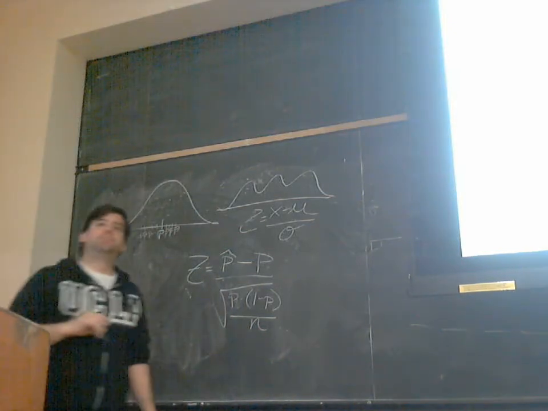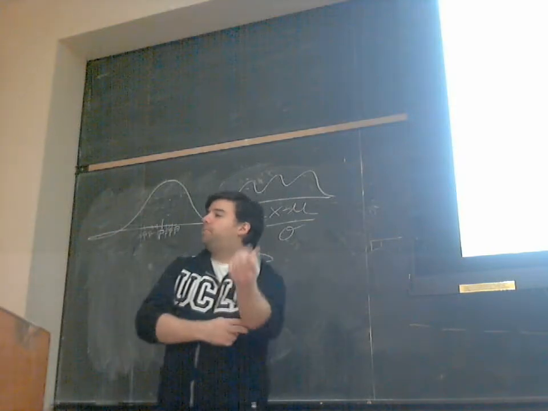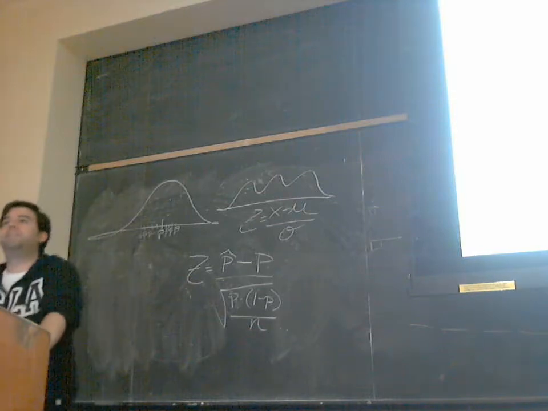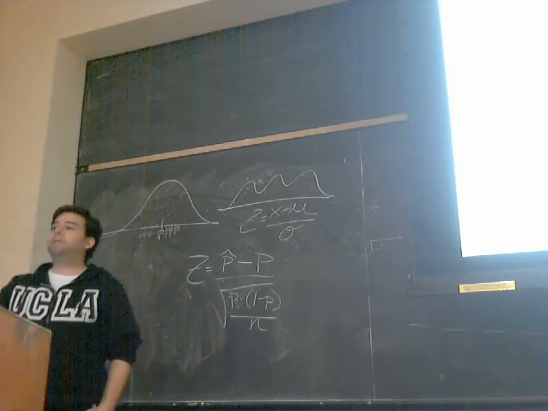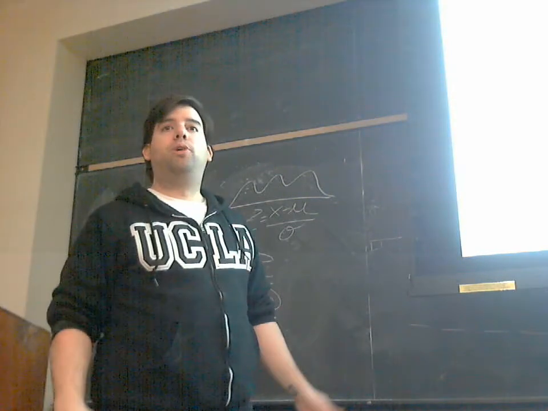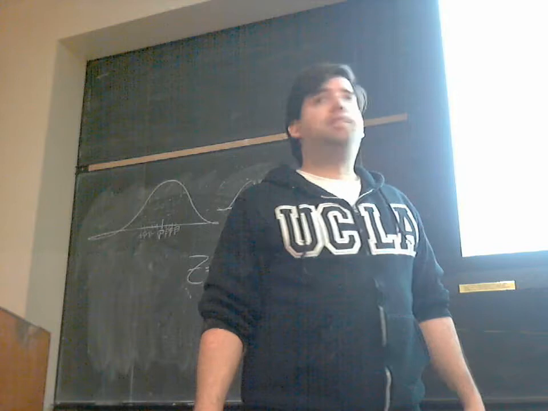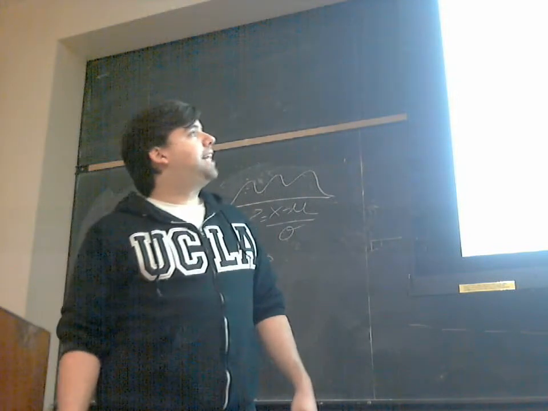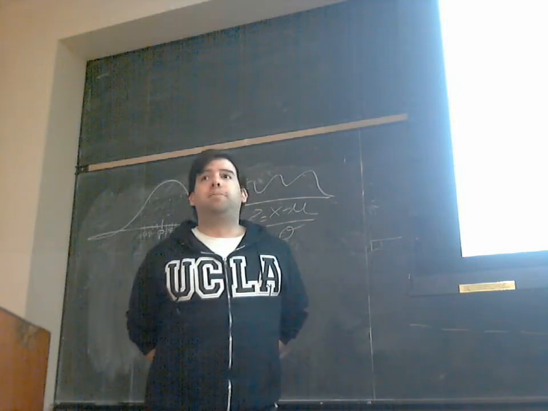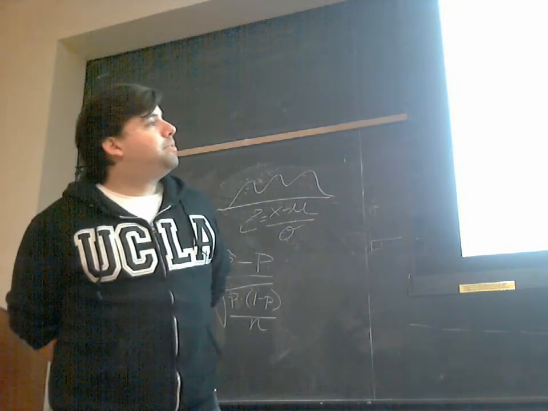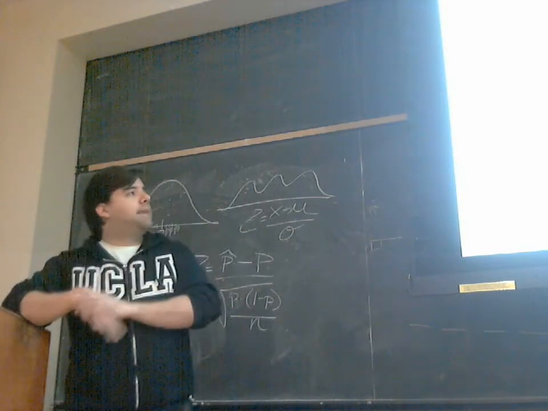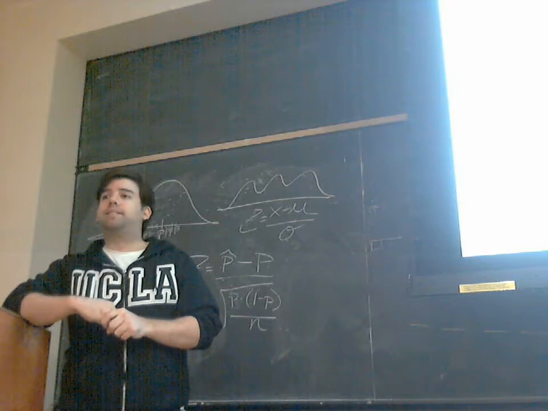So the conditions for this to be true are that the sample must be collected randomly, and the trials, or just individuals in the sample, are all independent of each other. The sample must be large. If n is my sample size and p is the population proportion, then n times p has to be greater than 10. Also, n times 1 minus p has to be greater than 10. And the population needs to be large. The population must be at least 10 times the size of the sample, or another way to say it is the sample must be 1/10 of the population or less.